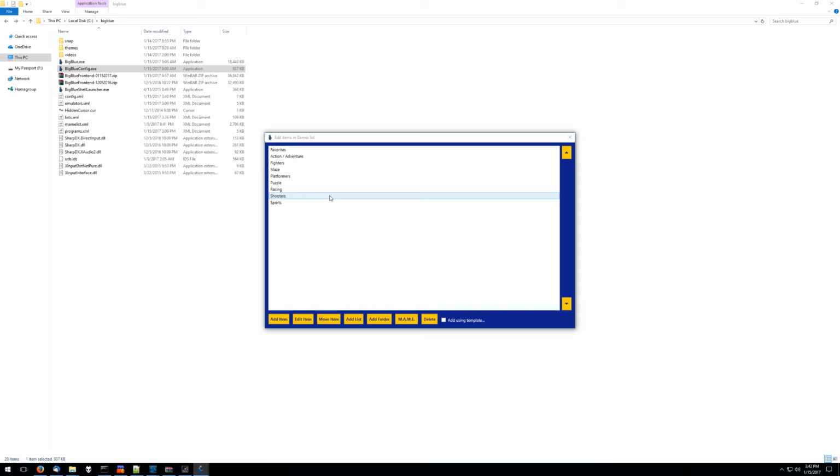I mean, I use this thing basically to power pretty much all of my media things. I have one instance of it in my arcade cabinet. I got one on my home theater PC connected to a television. I can use the desktop one on my desktop gaming PC. It works well for everything. So that's Big Blue in a nutshell.